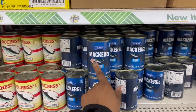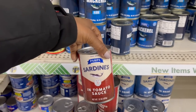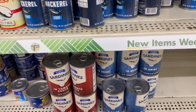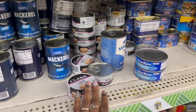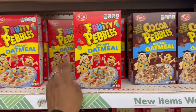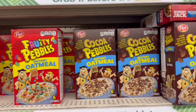Oh, I've never seen this — mackerel and brine. What's this? Sardines in tomato sauce! And tomato sauce and brine. Yeah, I've never seen those. Oh, here's that Clark I showed you in the last video. The ham I see, and the chicken is back there. Oh, get out of here — this is the first time I'm seeing this. Fruity Pebbles instant oatmeal! That looks good, right? And the Cocoa Pebbles — get out of here!